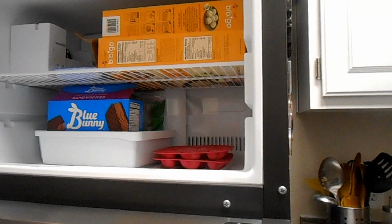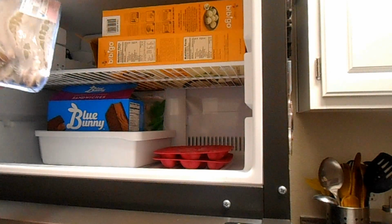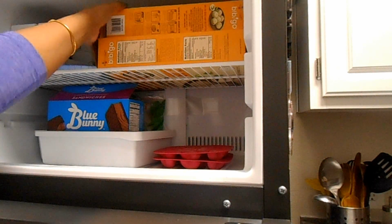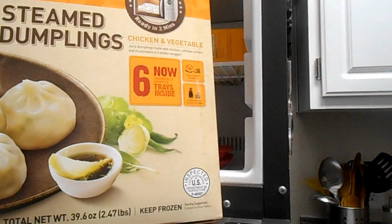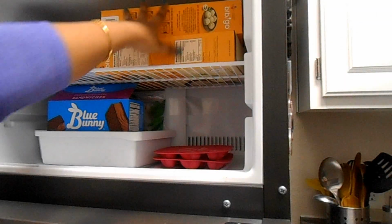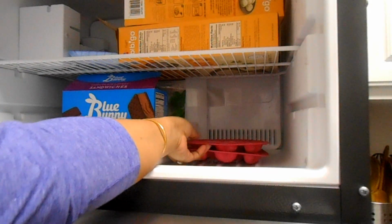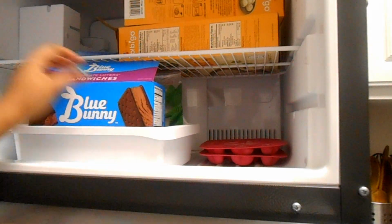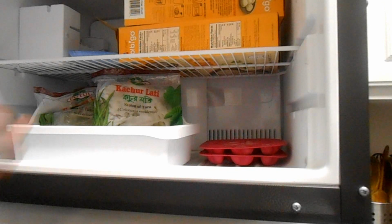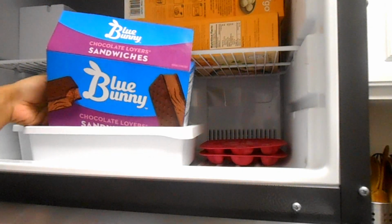Now let's get into here. On the upper part I keep my fish and chicken and all. Right now I have only one tray of fish, and I keep my frozen snacks in here like this. And on the lower rack I keep my ice cube trays, and in this box it has ice cream and some frozen vegetables. So yeah, this is all I have in the freezer section.